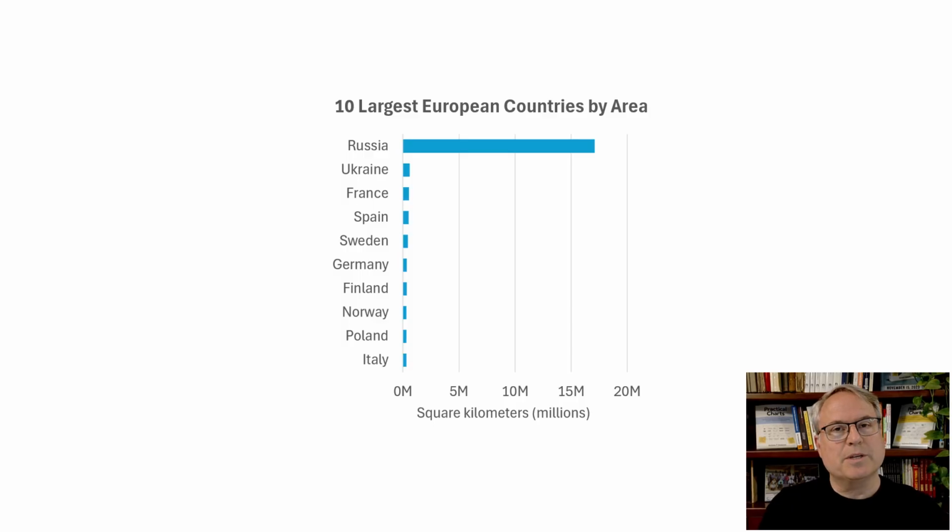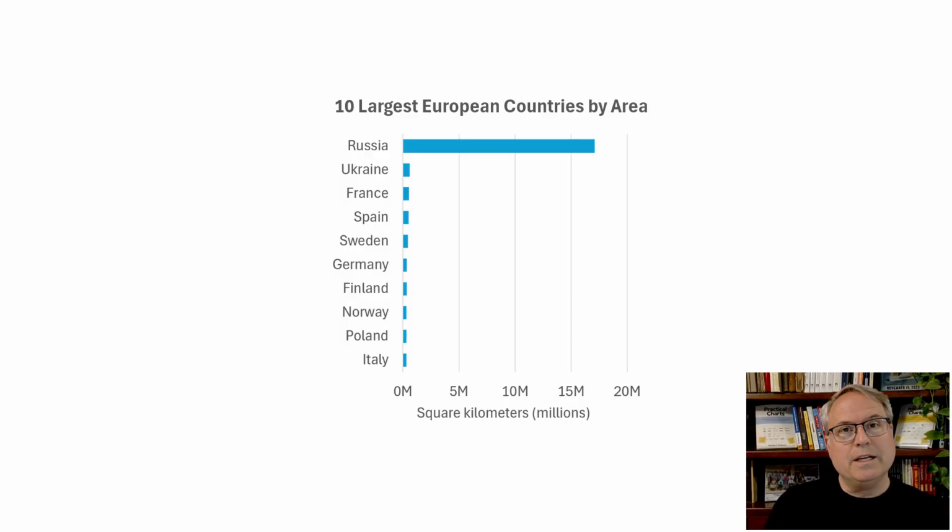Well, it might be a situation like this, where we're showing the land areas of the 10 largest countries in Europe, and we can see that Russia, for example, is just much larger than the other countries. And so that's an outlier, right? It's a value that is much greater than the other values in a chart. Sometimes you can have several outliers, in fact.